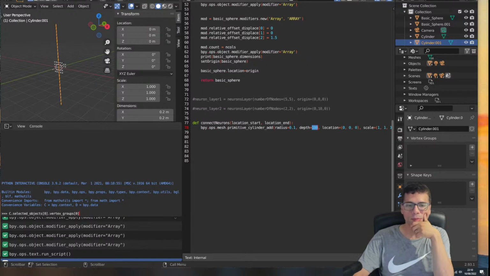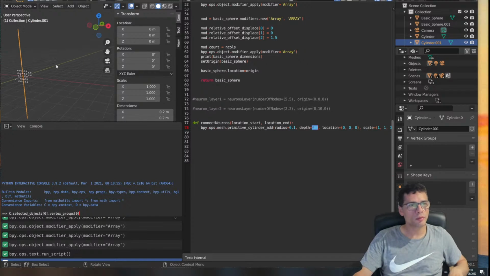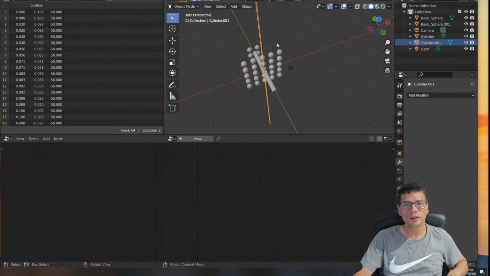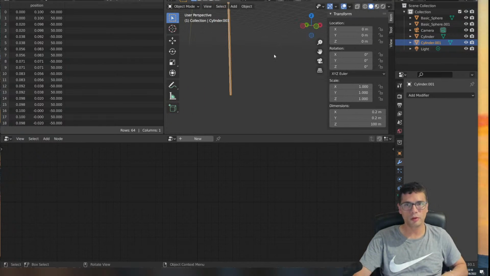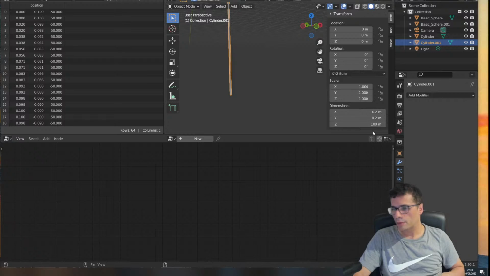Depth, I think this will be based on, so this depth, I guess it will be 50-50, like 50 above 0 and 50 below 0. I can actually see where it is. If I press N on the keyboard, it tells me the dimensions. So you can see it's 100 meters. That's probably a bit big. It's quite big, but it doesn't matter. Forget about the fact it's meters. It could be millimeters or whatever.